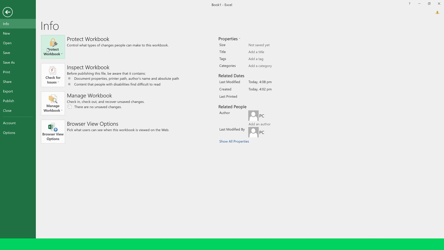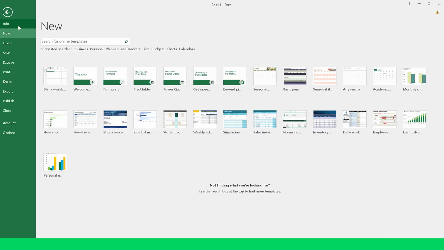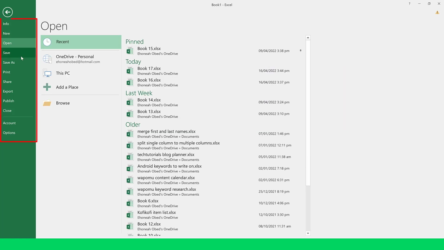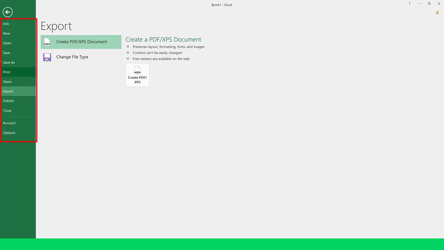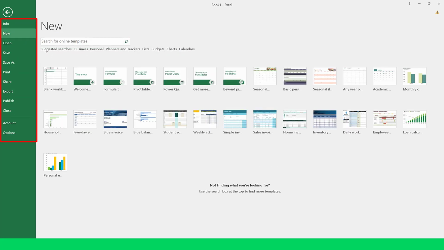When you click on file, it brings you to the backstage view, and depending on where you are, info, new, open, save as, print, share, export. So we've talked about each of these and the role they play, and hopefully you understand what we have said, and going forward you will see how all of these are used in one way or the other. So I'll see you in the next lesson.